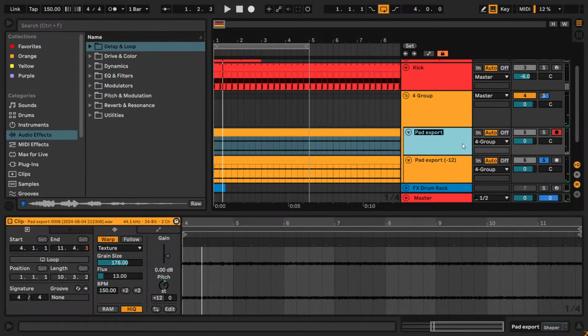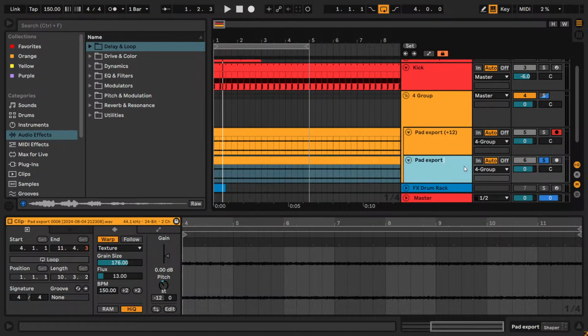In that way, I end up with the same sound playing at two different pitches. The first exported pad was transposed by 12 semitones. This one is pitched down by a whole octave. If we play them together, we end up with the sound being more interesting.